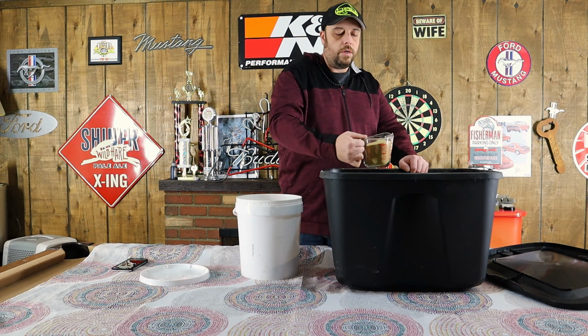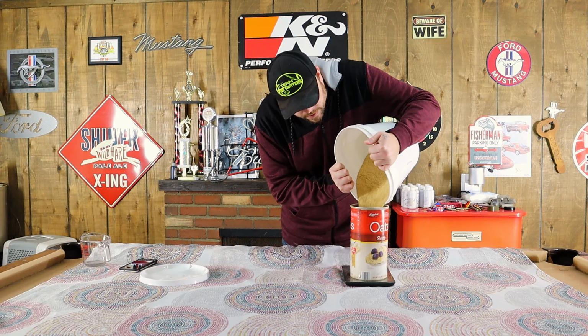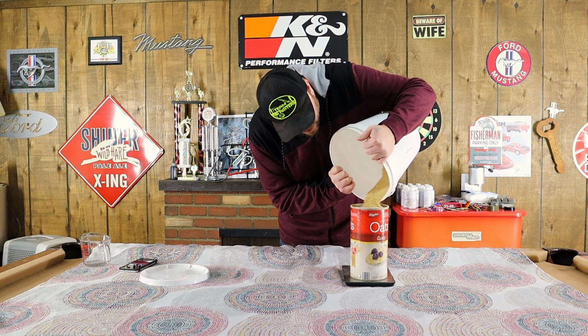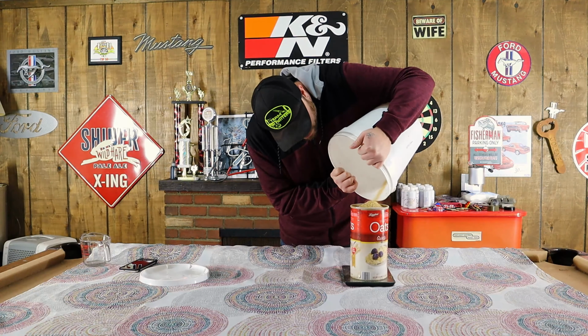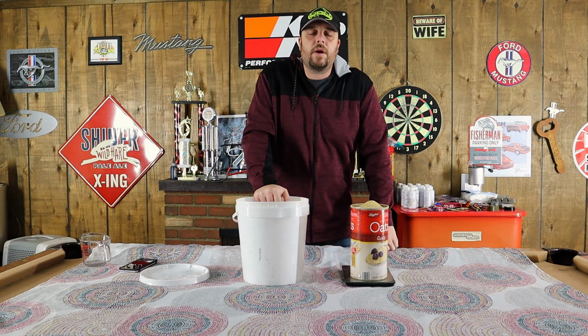And you know what? Let's just go ahead and weigh out 10 cups as well. That way, for somebody that just wants to do it based off of weight, they'll know what that is as well. All right, we've got our scale zeroed out. So let's dump it into this container and we'll see how much 10 cups of bean meal weighs. Looks like it's right at 4 pounds. So if you're gonna go by weight, you'll need 4 pounds of bean meal.